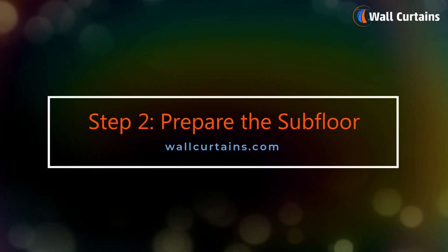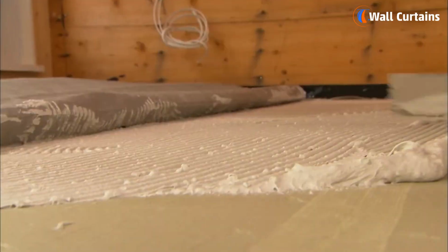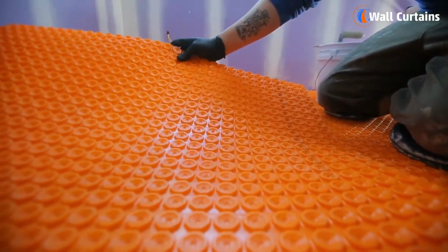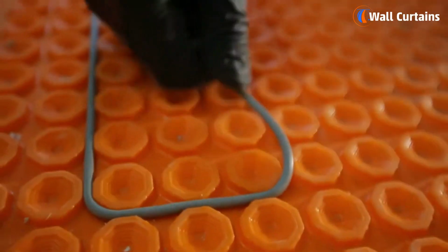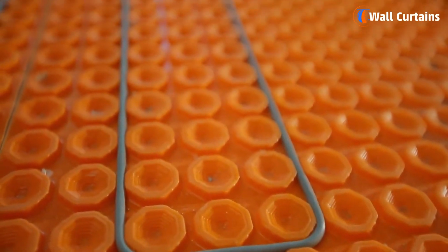Step 2. Prepare the subfloor. Ensure your subfloor is clean and level. Install insulation boards to improve efficiency. Then, secure the PEX tubing or electric mats to the subfloor using pipe staples in your planned layout.